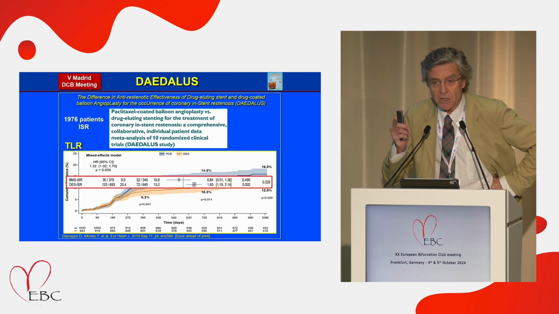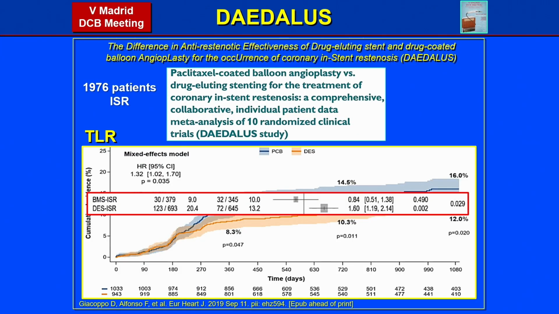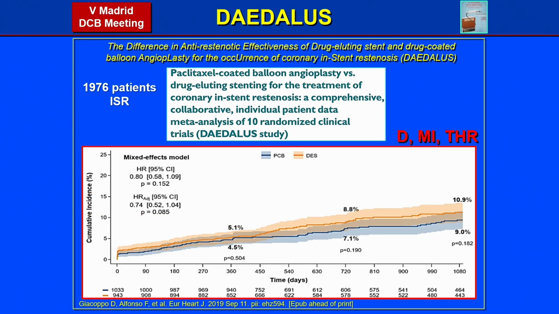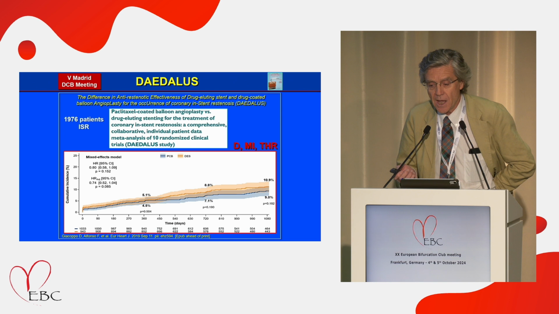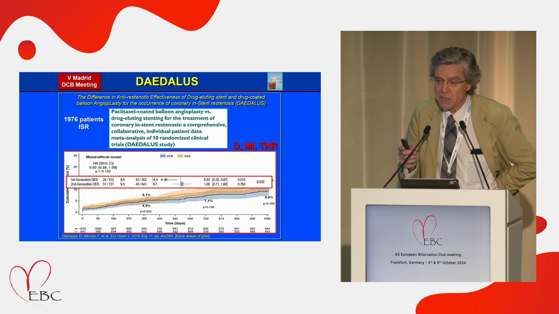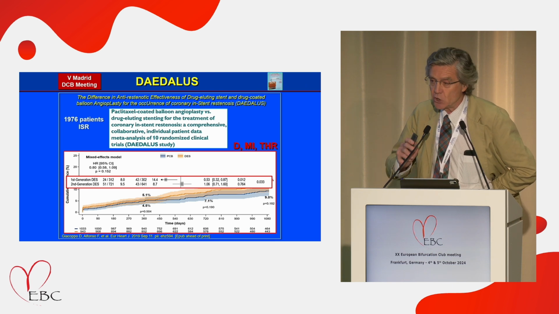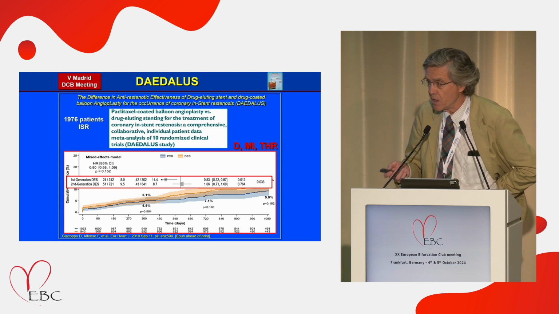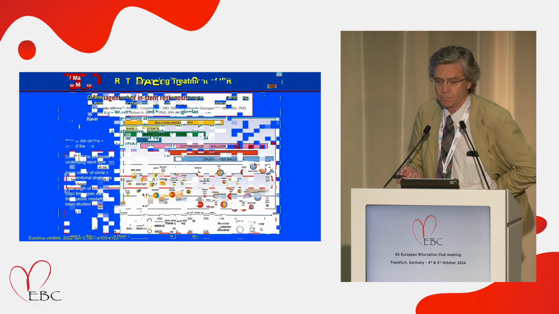But there is a major interaction here. The benefit is when we use it in patients with drug-eluting stent restenosis, but there is no clear benefit in patients with a more favorable setting of bare metal stent restenosis. Regarding safety, there is a concern of a worse outcome for patients treated with a stent. As you may see here, not significant, but again, the signal concentrates when first-generation drug-eluting stents were used, and there is no signal of any concern whatsoever when second-generation drug-eluting stents were used.